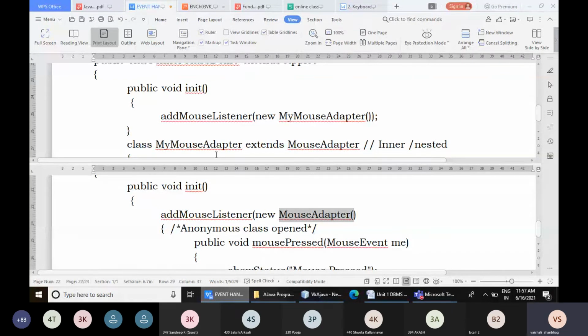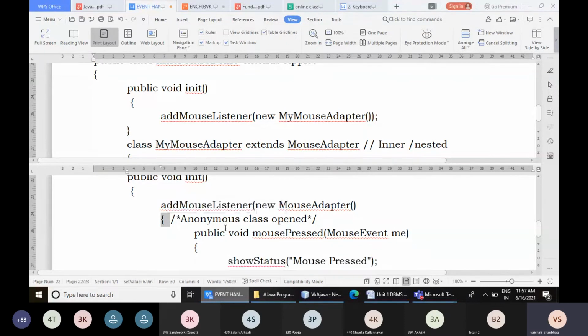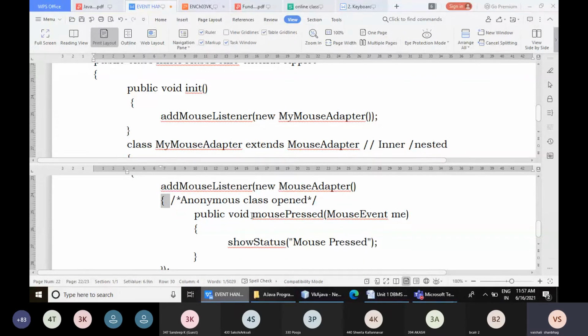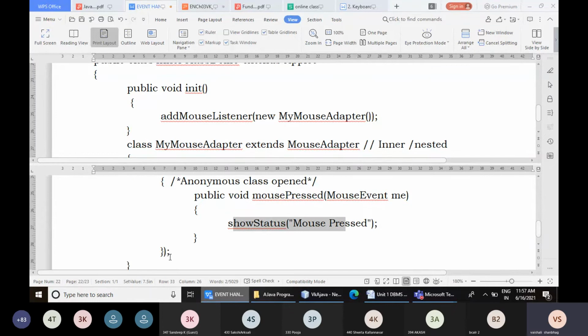So instead of using a child class which is going to extend from that particular parent, I have directly contacted the parent. And this directly contacting the parent and creating its child is actually not allowed. So we are going to make use of an anonymous class here. Anonymous class. So can you see here the anonymous class definition? Instead of giving a semicolon here, directly I have started with the bracket. And then we have tried to override this mousePressed here. And then that overridden method, I can call it here.